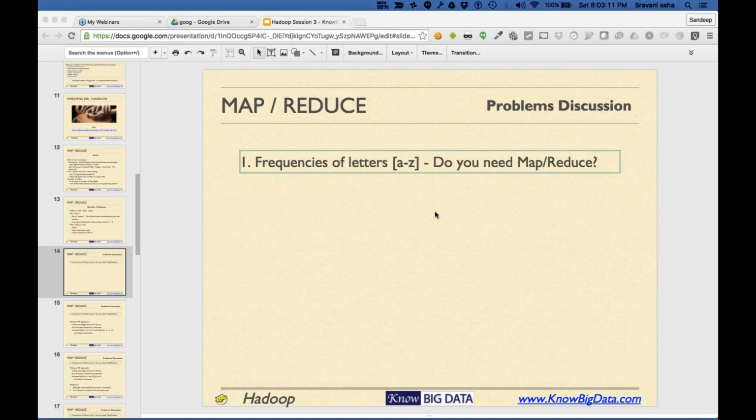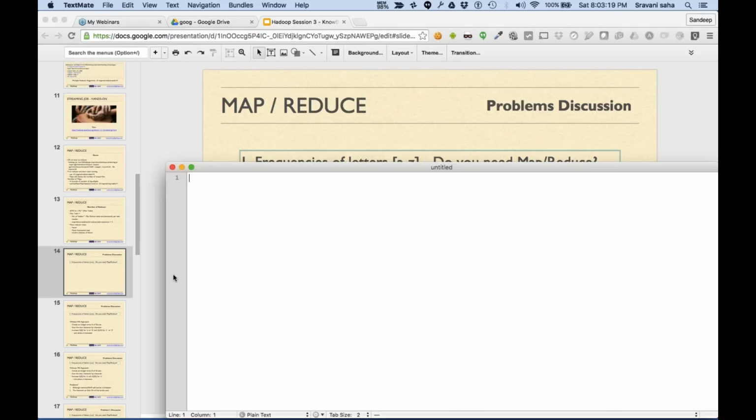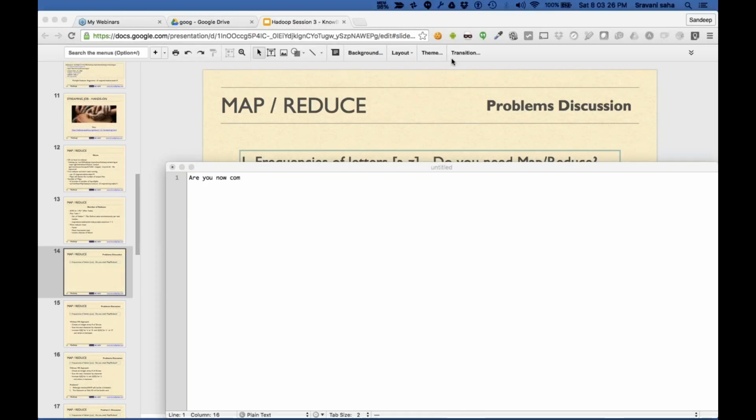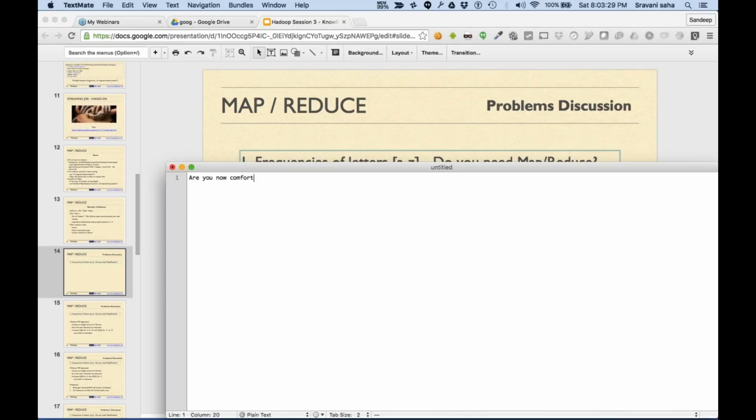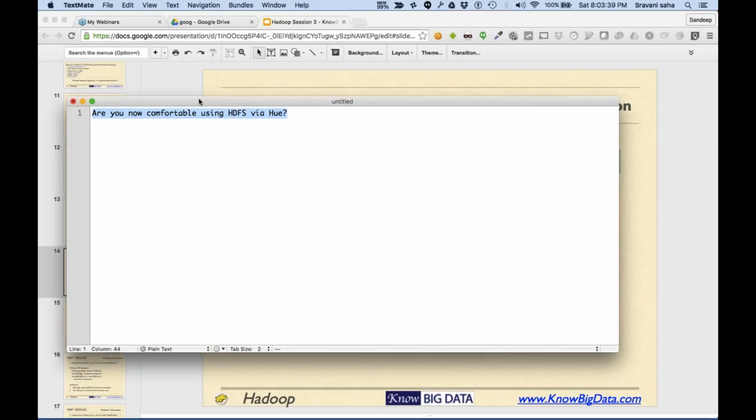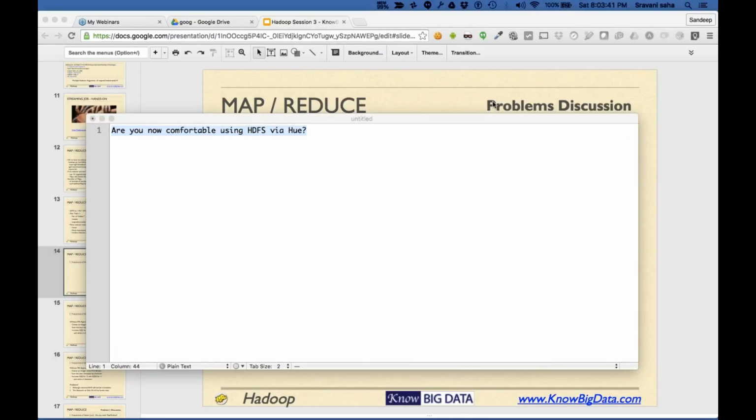All right. So, a quick question to everyone. Are you now comfortable using HDFS via Hue? Yes or no? Okay.